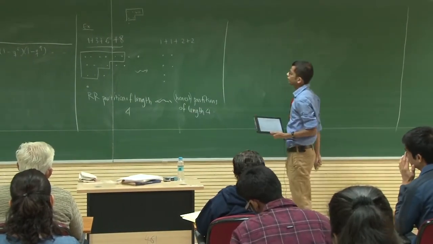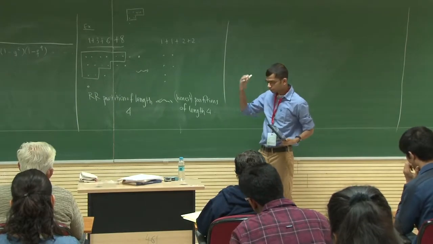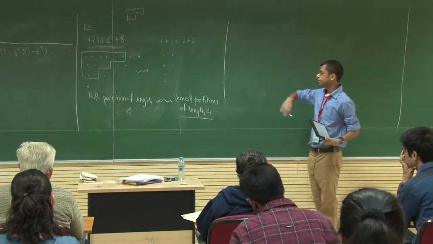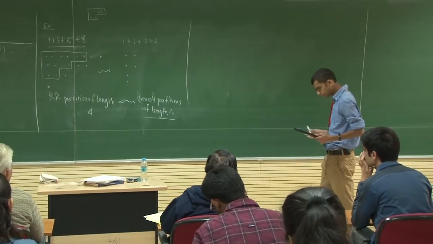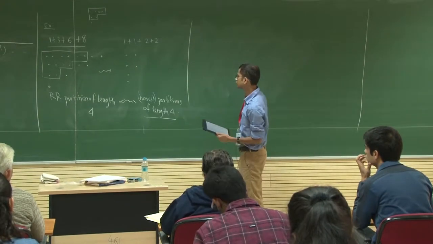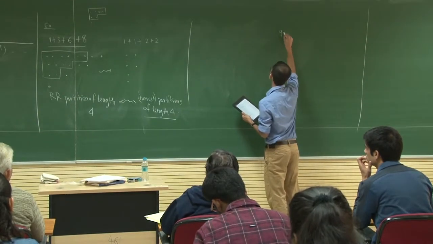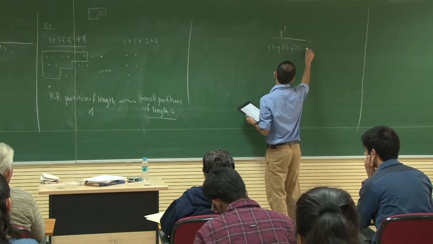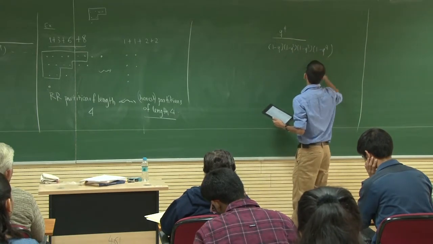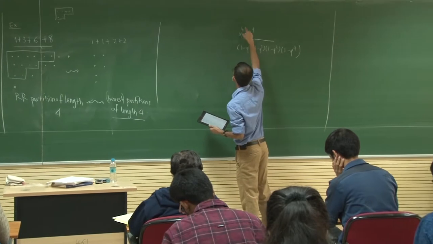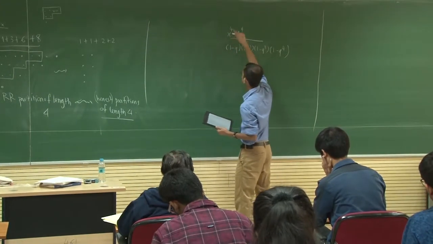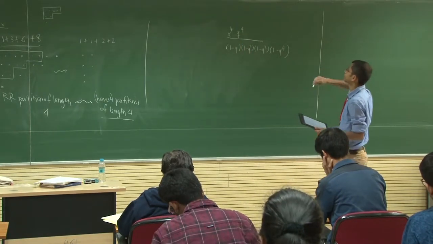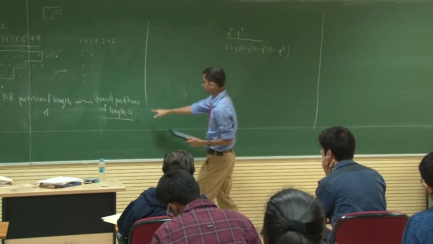Okay. We looked at what is the generating function of partitions that have length at most 4. Subtract from that the generating function of partitions that have length at most 3, you get the generating function for partitions with length exactly 4. It is this. Okay, I leave that exercise to you. And I'll keep a variable x, the exponent of x will tell me that I'm looking at exactly 4 parts here. Okay, so this is the generating function for partitions of length 4.